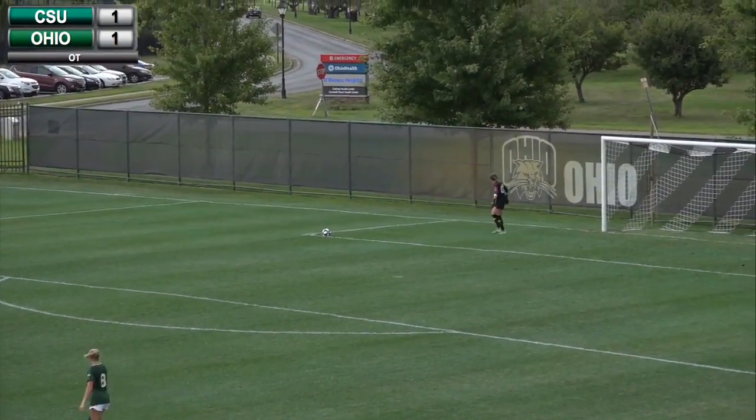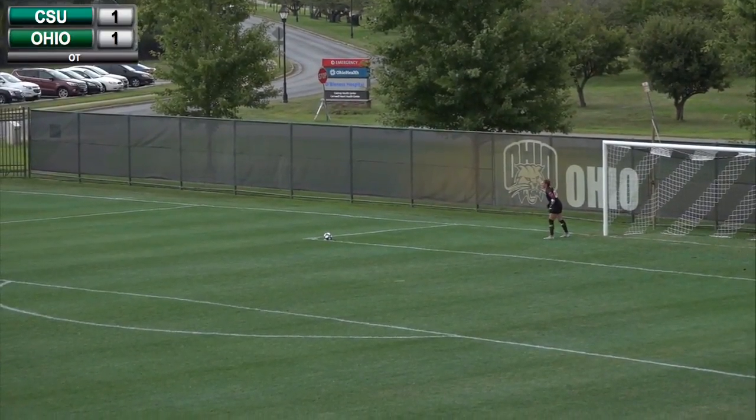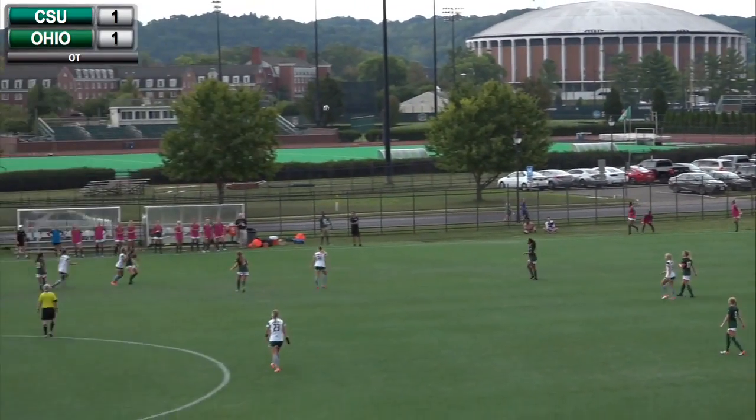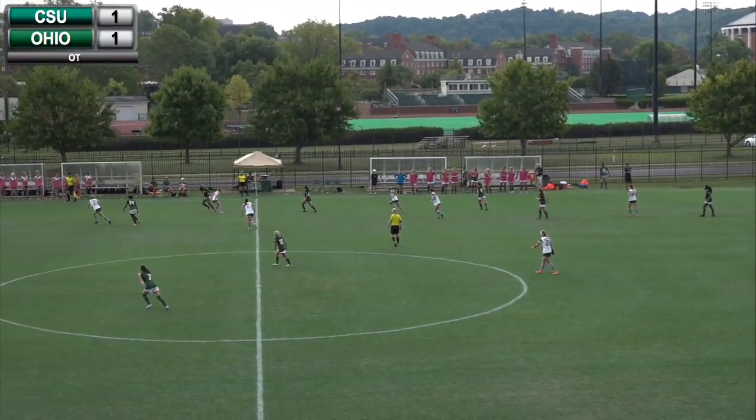I think for Young there, she might have just waited a little bit too long. She had control over the left side, and by slowing the game down a little bit, she only allowed Cleveland State defenders to get back. I understand what she was trying to do, wait for a couple more attacking options, but those options never came. And I think Young was better off trying to use the advantage that Ohio already had, which was not necessarily a numbers advantage, but just the advantage of pressing forward and catching Cleveland State's defense off guard. By slowing the game down, you lose that kind of off-guard surprise advantage.